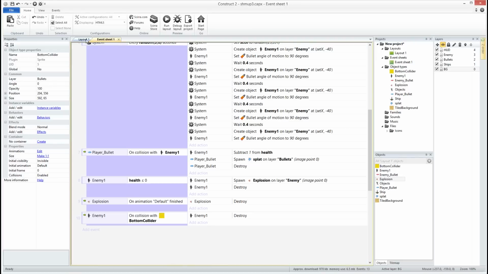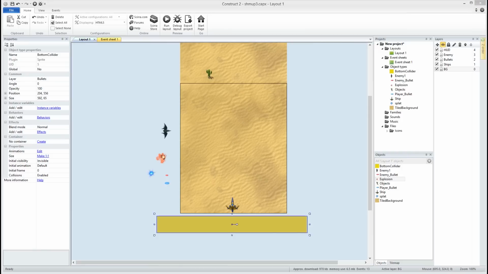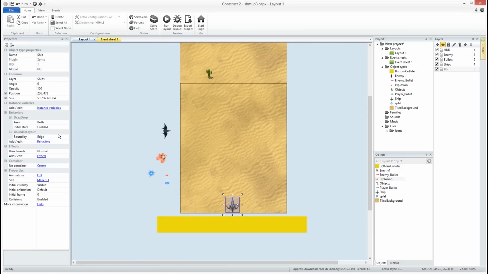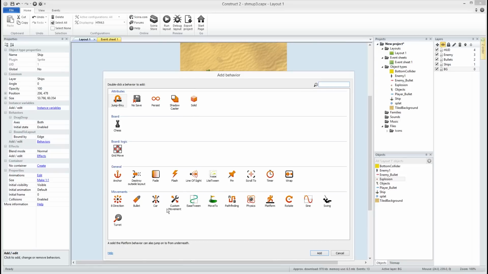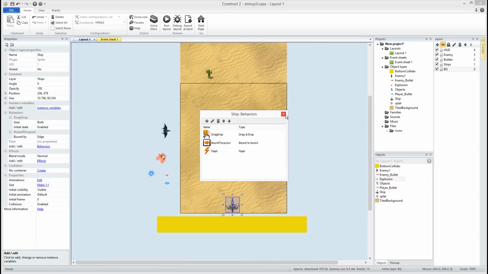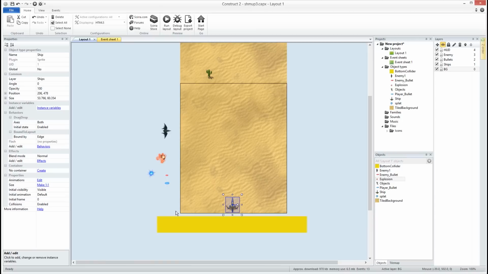Okay, and the final thing that I want to show you is one more behavior we're going to add to our ship, and that's called the flash behavior. Flash. There he is. Now we have the flash behavior on.